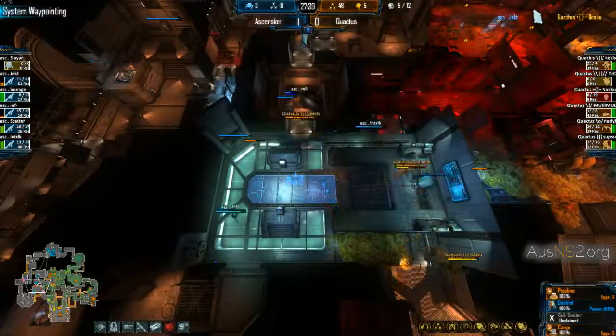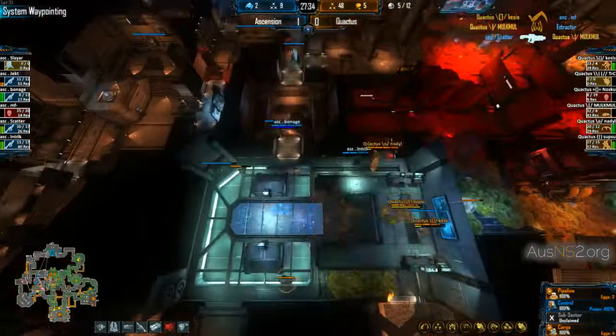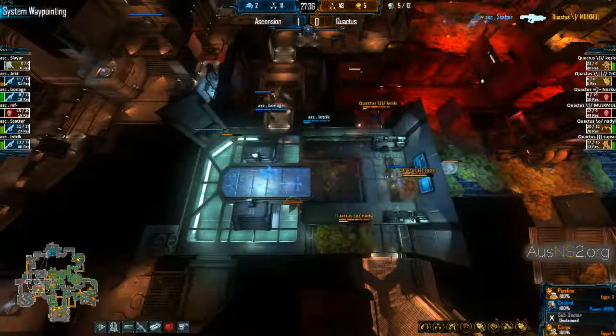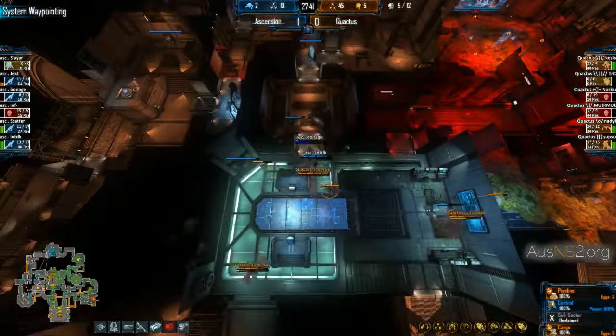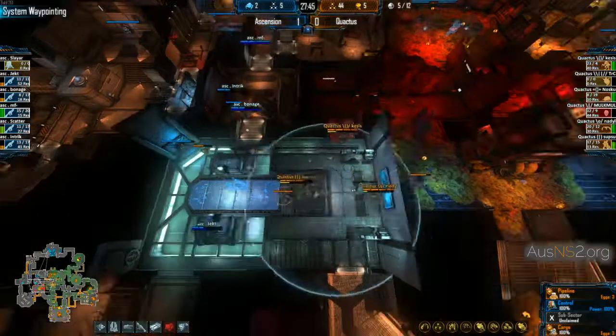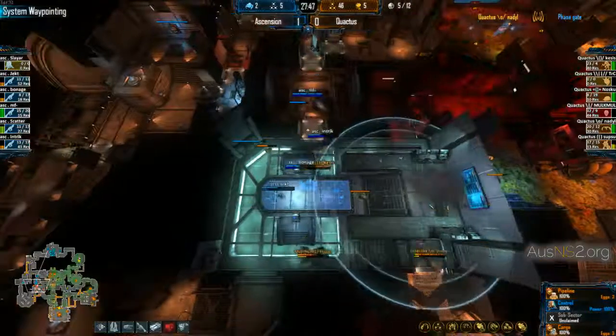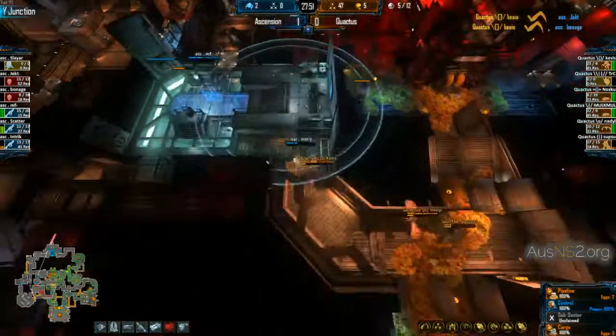And like we have Keezus on 39 res, he just refaded, yet now he's on 40 res. He can refade if he dies. It's incredible how much res Quactus are getting right now. And Ascension on 2 extractors. And how many times have we seen them redrop system waypointing? At least 5 or 6 times. That's a lot of res in phase gates.